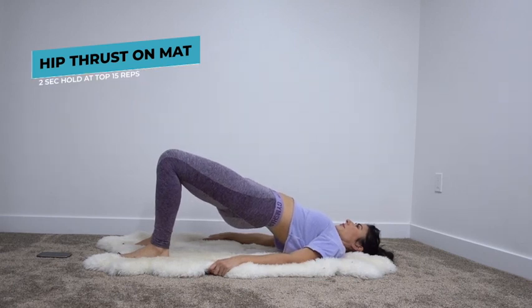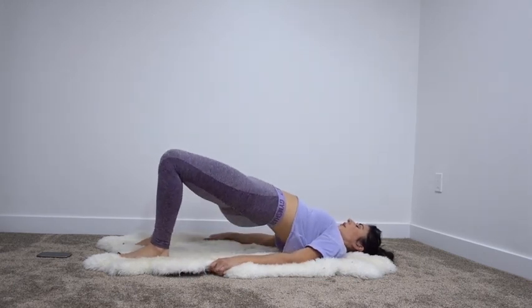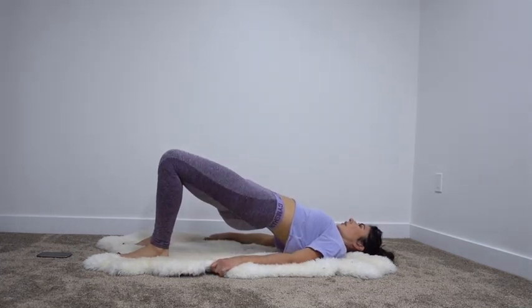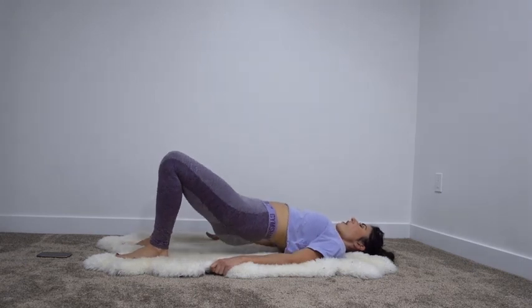The third exercise is hip thrusts with a 2 second hold up at the top. So you're gonna do the hip thrust and then count 1, 2, and then come down. Just a regular tempo.